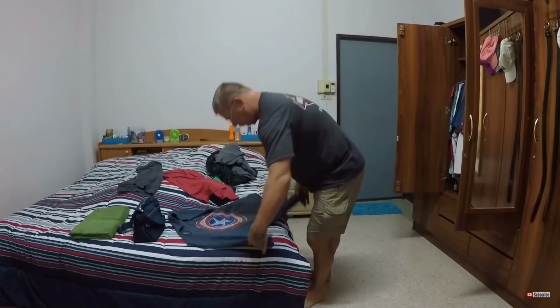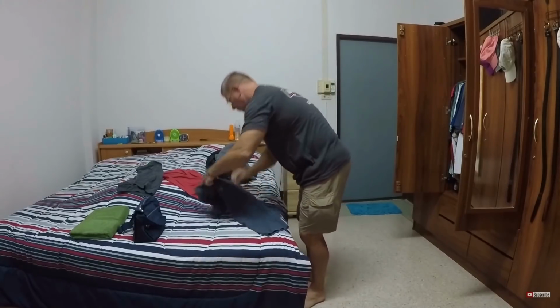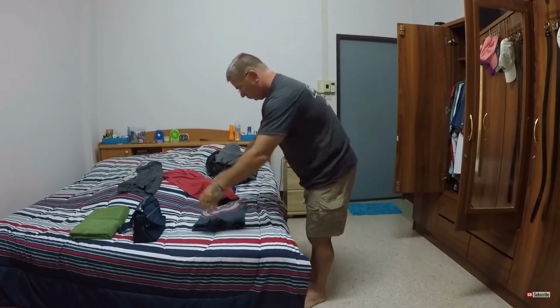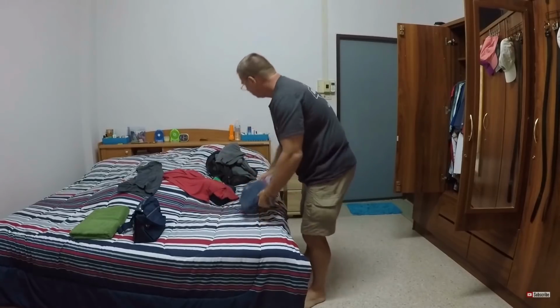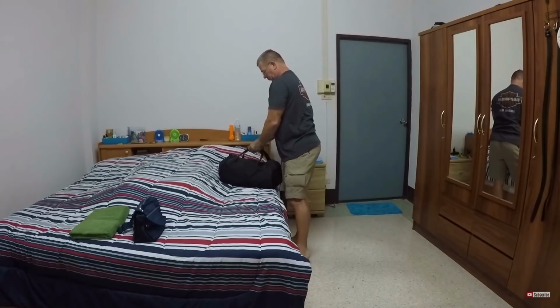Now I know you can bring a lot of luggage when coming. The airline usually allows you to bring a couple of big suitcases, but don't do it. Just bring a carry-on, and if you want to buy a bunch of stuff and bring it back home, you can buy a big suitcase cheap. I'm sweating. You can buy a big suitcase cheap, and you can just give it away if you don't want the suitcase when you get home.